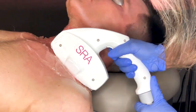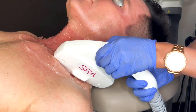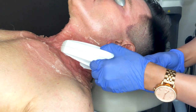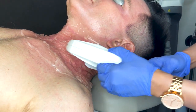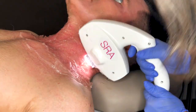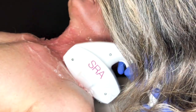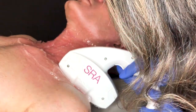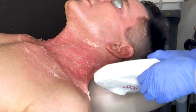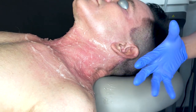One thing that's nice about Contour Dermatology is that we have multiple devices, and if one device isn't working, we can add in another. It's not a one-size-fits-all approach — we create recipes for each patient so we can really customize it for each person. Skin color makes a difference, sun exposure makes a difference, and of course the age of the patient and the type of skin. You can definitely tell the difference between somebody who's been taking care of their skin as opposed to someone who hasn't.